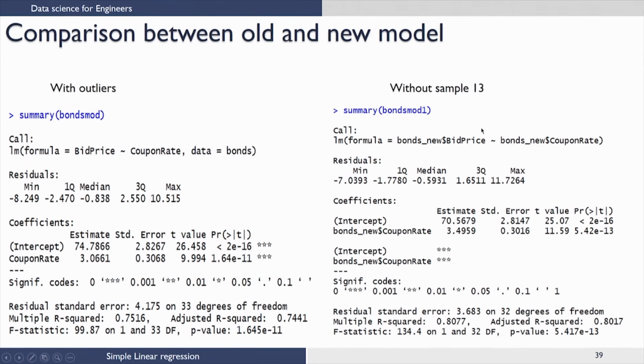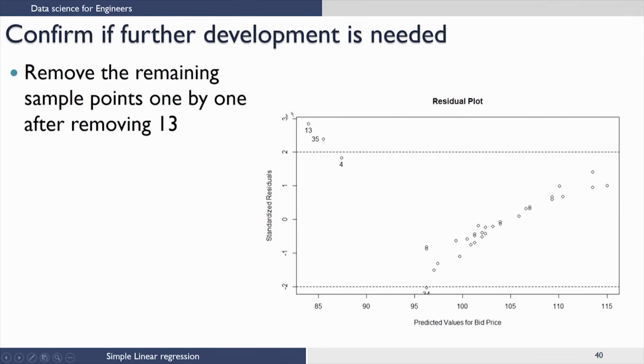Now, let us remove all the other points one by one and see how the R squared value changes. Earlier I started by removing the 13th point. Now, I am going to remove the 35th. So, let us see what the R square value is after removing the 35th point. The R square changes from 0.80 to 0.88. So, there is quite a big leap here as well, a pretty good change in the R squared value.